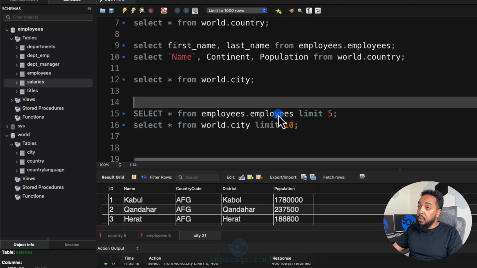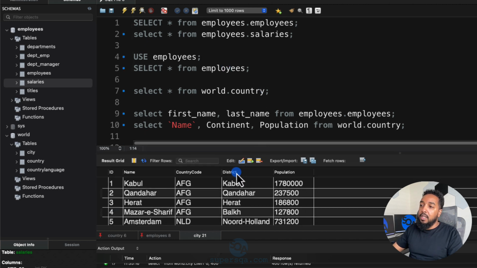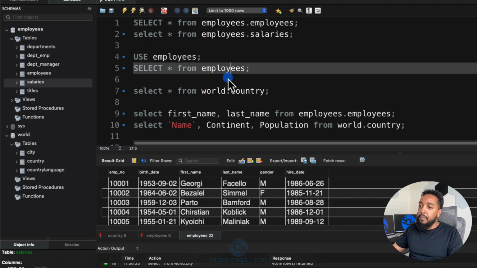Now the next thing we're going to do, in another video, is what if you want to have some conditions? What if you want to get cities that have a population of more than 1 million, or a population under something, some kind of condition? When we're looking at the employees table, we have this column for gender, male and female, M and F. What if you just want to get rows of all female employees?